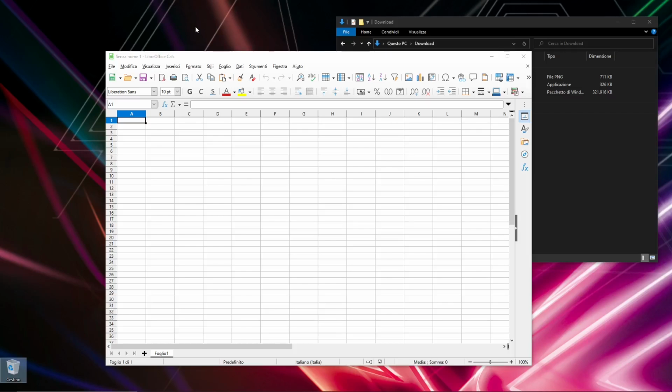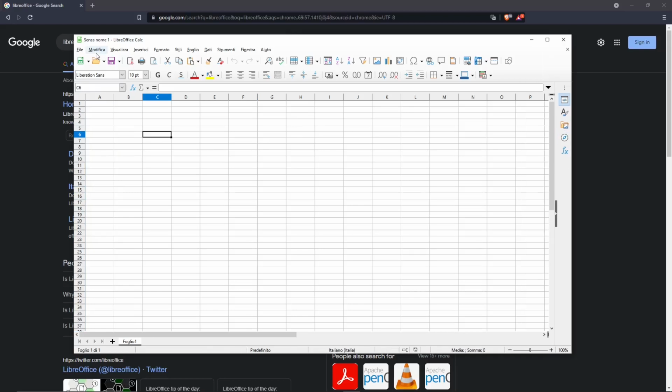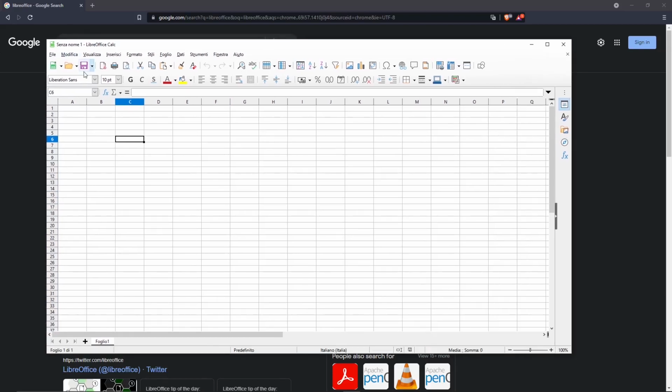In this really quick video guide, I want to show you how you can download, install and use a free alternative to Microsoft Excel, which is called LibreOffice Calc. You can see that the look is pretty similar to Microsoft Excel, so it has practically the same tools and features. Well, of course, Microsoft Office is probably a little bit better, but it's not a free solution.